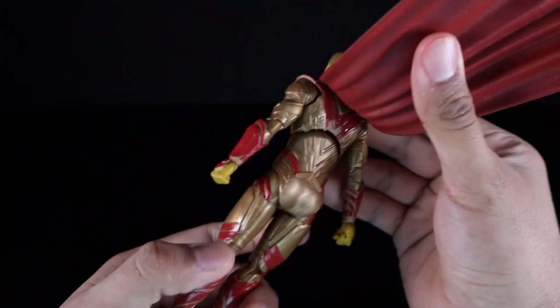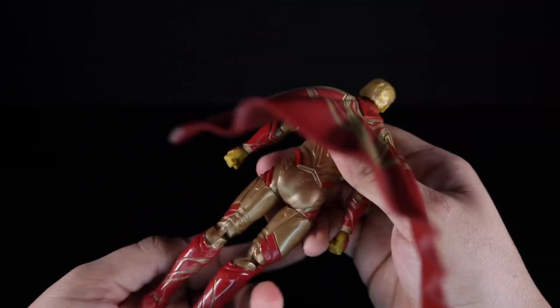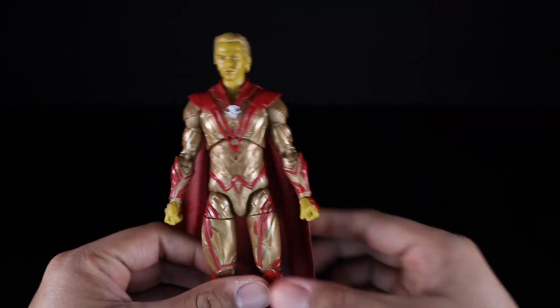The back, obviously this comes out of paint on the back, so not much back there. But yeah, man, pretty solid figure.